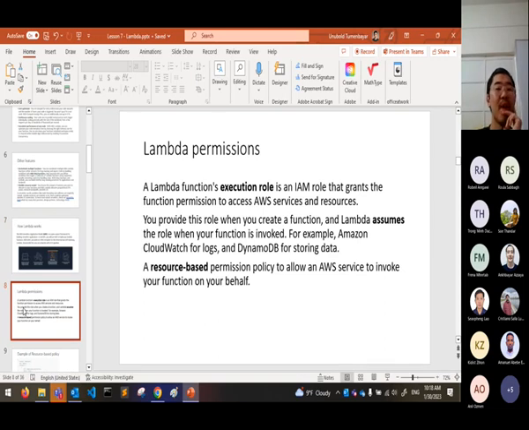In Lambda, you have an execution role. When we create a Lambda, we attach an IAM role. That's required. That's an identity-based role. That's what the execution role is. So the execution role is what that resource can do. And also in Elastic Container Service, you have the same thing, an execution role, where you write what services your application can access.